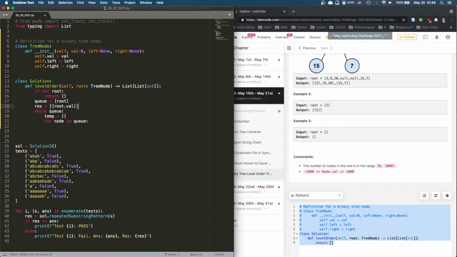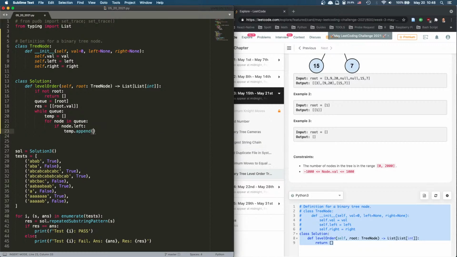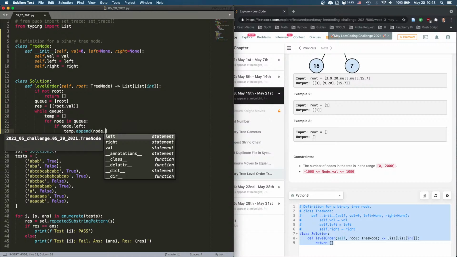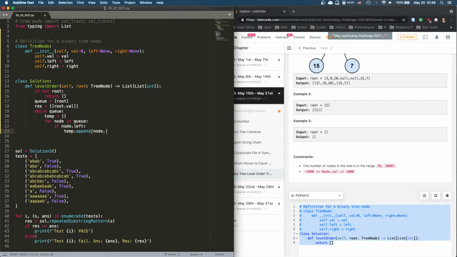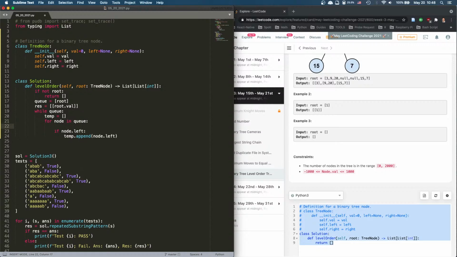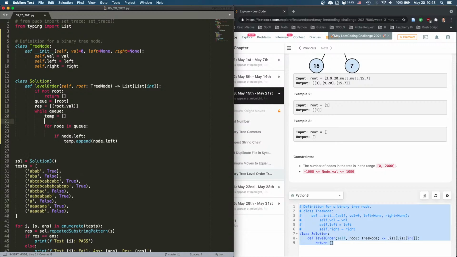If it is root, I put root in the queue, put it in the result, and we have temp. Then we say if node.left, temp.append node.left.